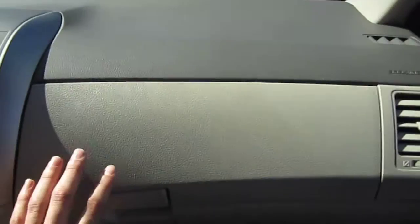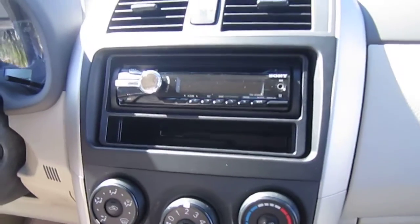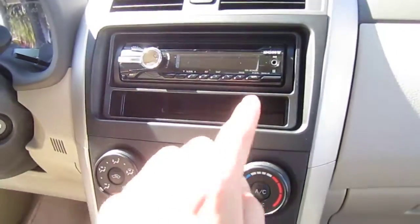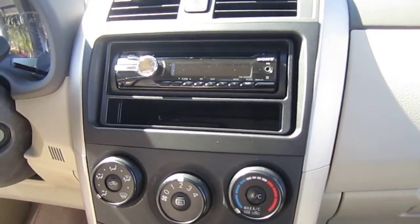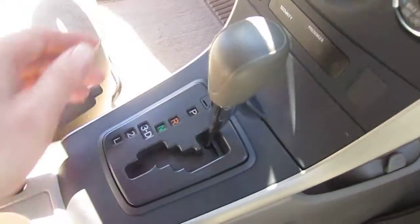It's got a very clean dash with a dual storage compartment — one on top, one on the bottom. Still has the original owner's manual. Comes with an aftermarket stereo, which is not really necessary anymore since these come equipped with auxiliary. But it's also a Bluetooth-capable radio, so if you need that connectivity, it's there for you.